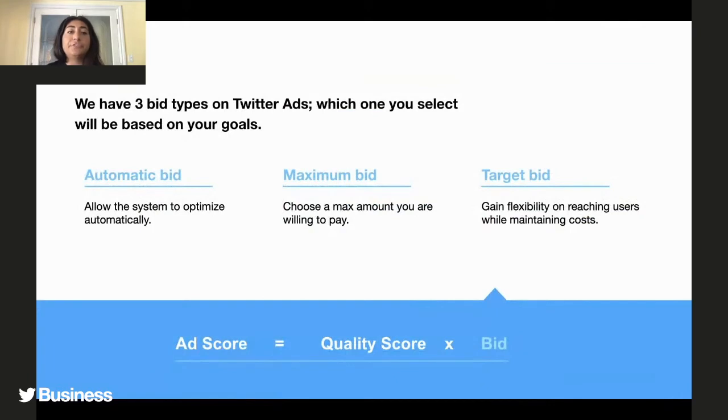Now on to best practices around the bid and the quality score. The bid is the amount you're willing to pay per action based on your objective. There are 3 different bid types: automatic, maximum, and target bid. A question advertisers ask us frequently is, which bid type should we choose? Keep in mind that you should set your bid based on the value you place for each new engagement. Your bid factors into how well your campaign performs, so put thought into how much a user's engagement means to your business.